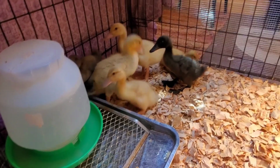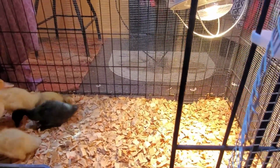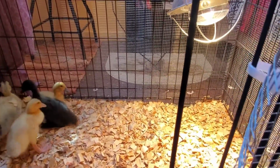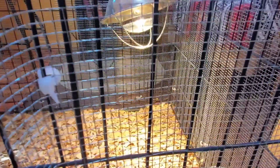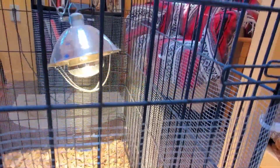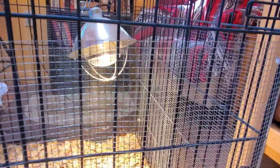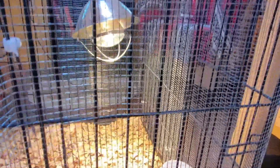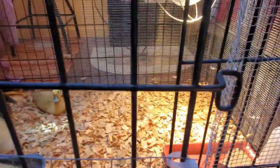And this worked really well. It is a crate I had, or a small kennel I had for a dog at one time, but I don't have a dog now. So I was going to show you here. What I did was I attached hardware cloth around it with zip ties, all the way around. It's 3-foot hardware cloth, and this kennel is probably 3.5 foot. I haven't measured the height, so it doesn't go quite all the way up, but that's not important. You could even use 2-foot hardware cloth, and that's so they can't get out.